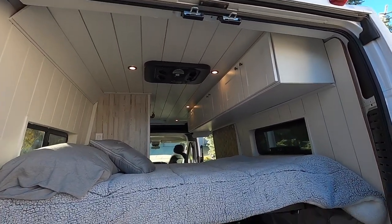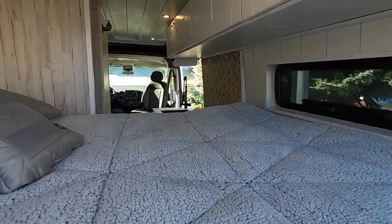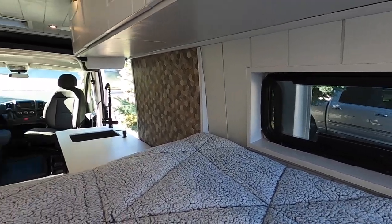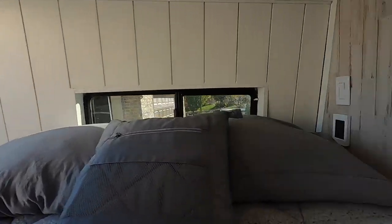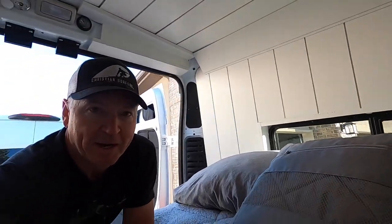This van has been nicknamed 'Pamela Vanderson' because my wife wanted it to look like a real home — and it is pretty. This back wall light switch is wired to the 12-volt system as a spare, so if you want to add fog lights or LED lights later, the switch and cables are already run to the back. She's beautiful and has only about 5,000 miles on it. We're about to take it to Texas to visit family before selling. If you're interested in the van, reach out. Everybody have a great day, be safe out there, and we'll keep you updated on our next project.